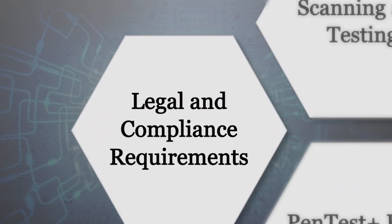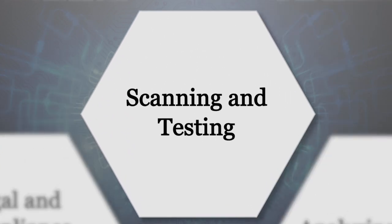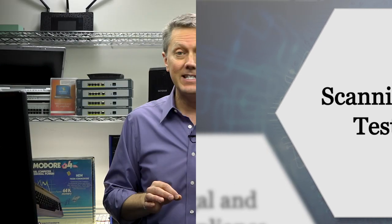Next, we want to also perform vulnerability scanning and penetration testing — those are slightly different — using appropriate tools and techniques. This certification is not just about knowledge; you can't really just read a book and pass. You're going to actually have to roll up your sleeves and do some penetration testing. You need to use some tools and know what tools to use. We're going to spend a lot of time talking about your toolbox: what tools do I need to use, when do I use each tool, and what are some other tools I may want to acquire as I get deeper into penetration testing?